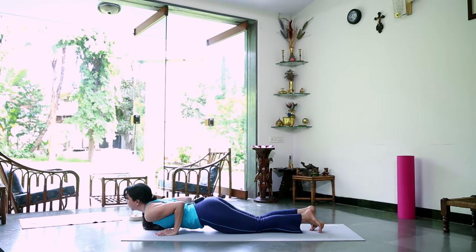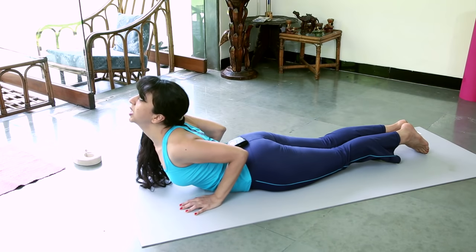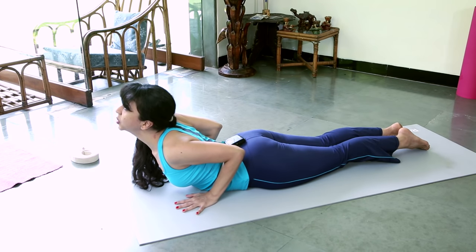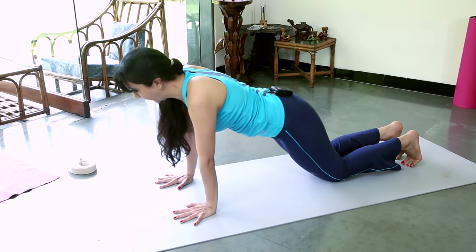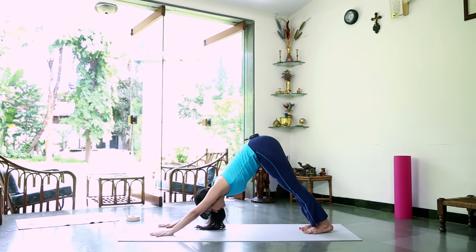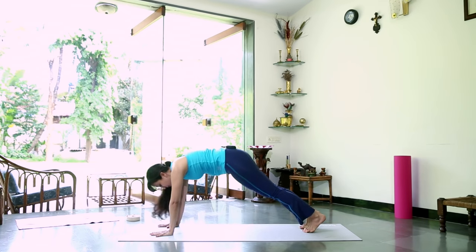Inhale and gently slide forward. Elbows are tucked in and bent. You're going to try and look up if you can, stretch your toes out on the mat behind you, press the palms down into the floor. From here we're going to go into an inverted V-like pose. But if you want, you can go back up into a kneeling position first and then climb up. Alternatively, you could be on the floor, scooping forward and going straight up into the inverted V. Whatever feels good to you.